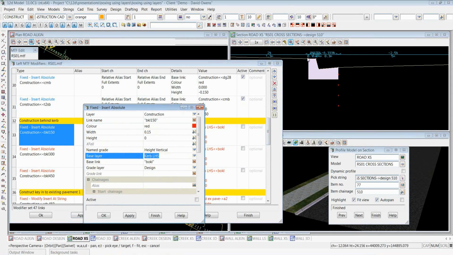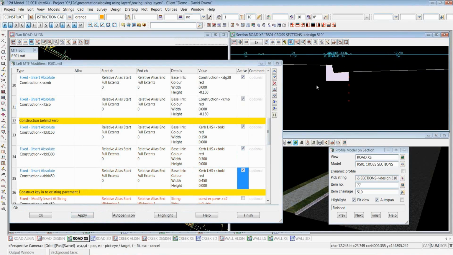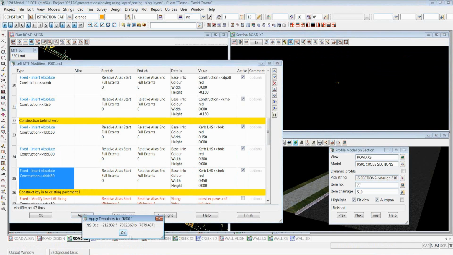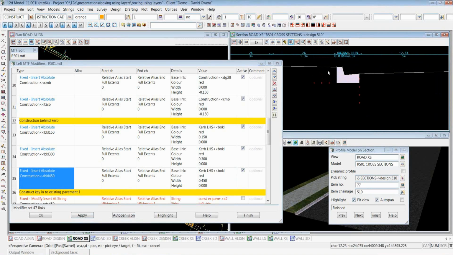Probably doesn't matter a huge amount exactly what height you do these things at, but a little bit of forward thinking, I guess. So the insert absolute allows us to put points in relative to points in other layers, which is a great little command. And then the same deal, just working my way out at what offsets I need to insert to build up the horizontal part of my grid, and naming the points appropriately so I know what they mean later on. So we can see our little grid starting to take shape here. That's relatively straightforward.